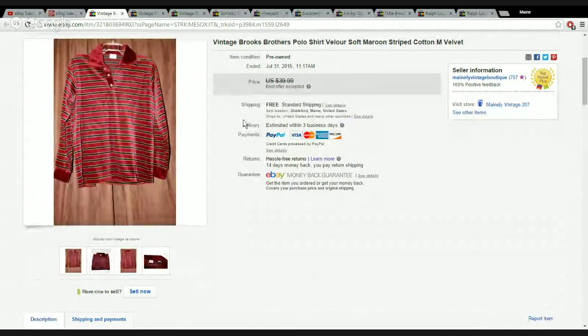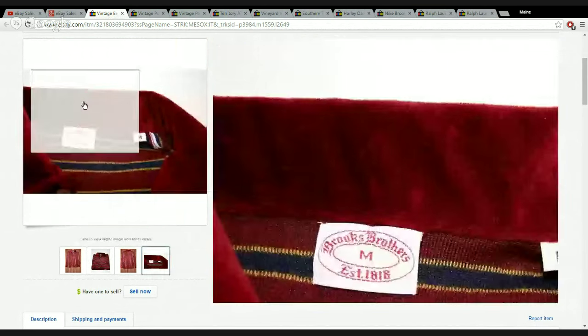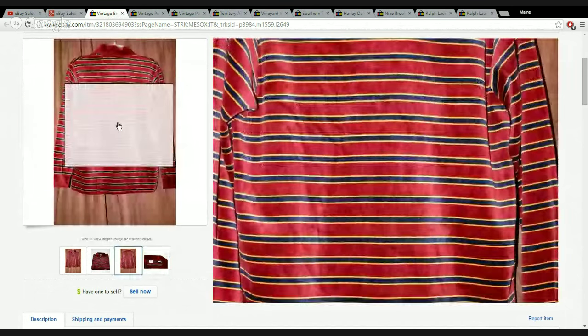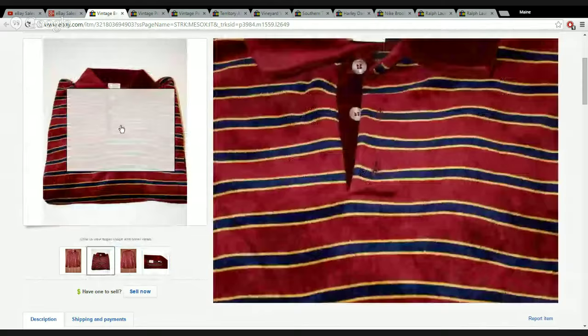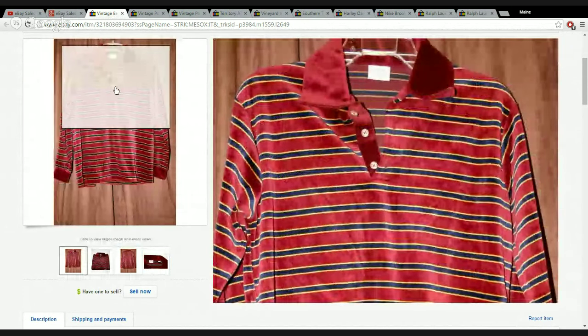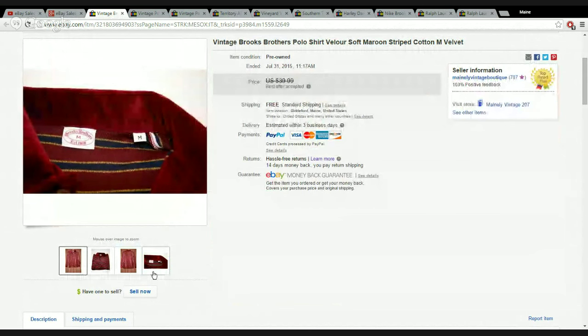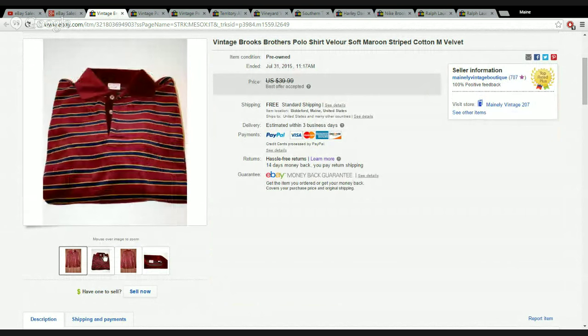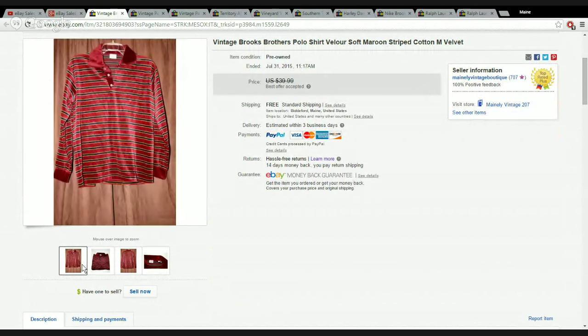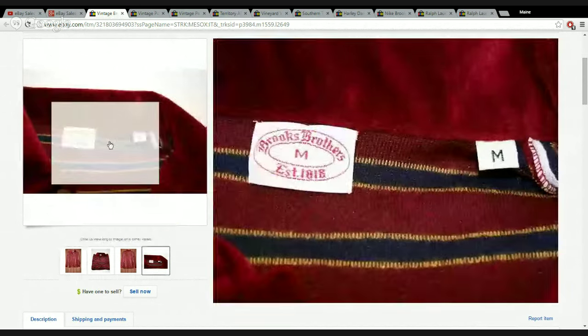I had to show this one — I've had it for a while, probably seven or eight months, pre-mannequin days. This is a Brooks Brothers polo shirt, but very different — vintage, almost a velour, shiny and velvety. I had it priced high because it was so unique. I had a few watchers but no one pulled the trigger for a long time. I finally got an offer of $29.99 and couldn't hit accept fast enough to get it out of my house.